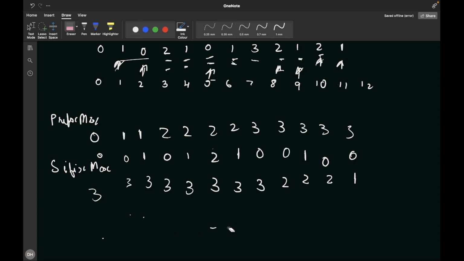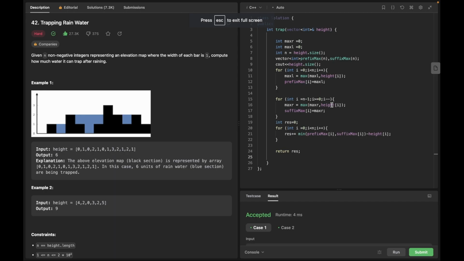So this was the optimized version. Let's try to understand the code for the optimal approach. So we'll be keeping a left max and a right max, and we'll be keeping a prefix max array and a suffix max array. We'll be iterating through the array and we'll be finding the maximum for each element.